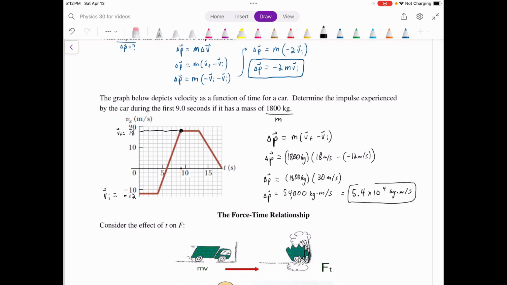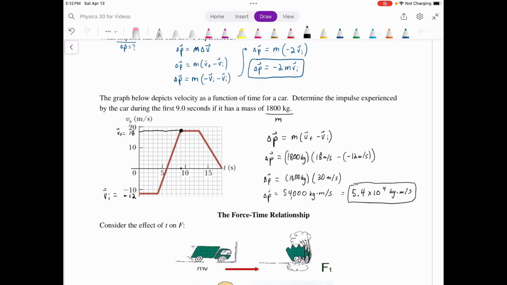Okay, so again, graphical analysis, the graph contained the information we needed. It told us the initial velocity, told us the velocity after 9 seconds, so that let us use our equation here. So when I said graphical analysis is always about slope, area, intercept, this is sort of like intercept, right? It's reading the correct values off of the graph. It's just not quite the same as actually an X or Y intercept, but same idea, reading the appropriate value off.